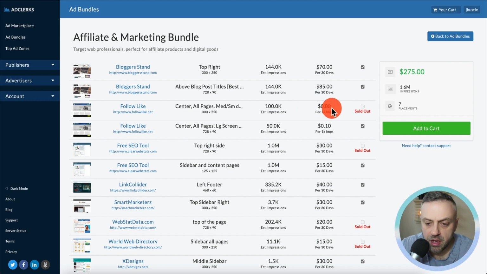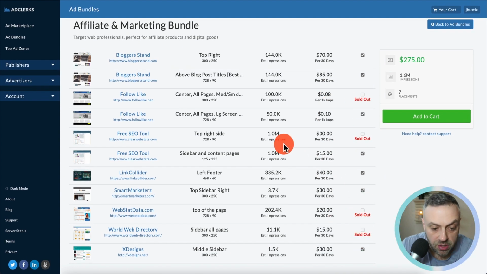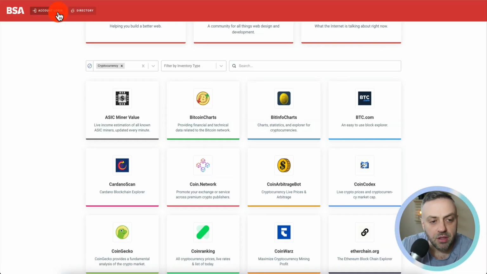As you can see, some of them have it at 0.1 CPM. You can scroll down and you can see some of them are sold out, and so you may have to go on the waiting list in order to promote it. So there's a lot of really interesting traffic sources here. You can test traffic, you can pay a little bit of money, and if it's not converting, you can just not renew. But if it is converting, you can go in and you can essentially buy more and more traffic. All right, guys, so this site, Ad Clerks, combined with BuySellAds, gives you an alternative form of traffic that a lot of people do not use. It's a lot different than Facebook ads, Google ads, Bing ads, any of these other platforms. And it's really, really good traffic sources that you can go out and promote different kinds of offers.